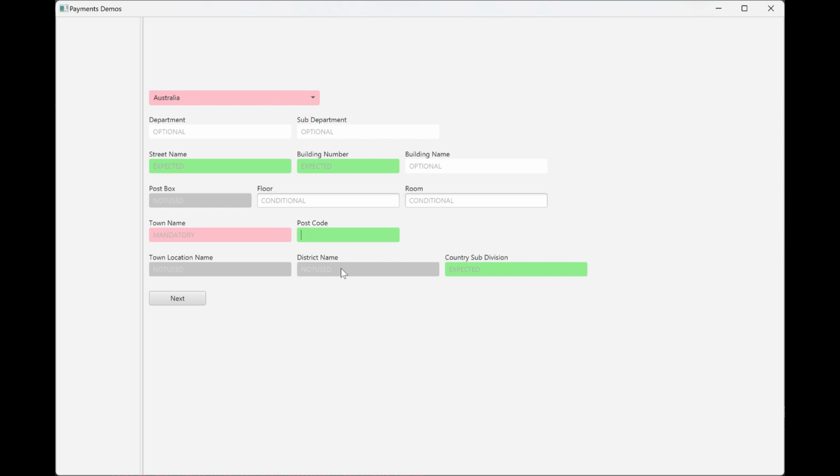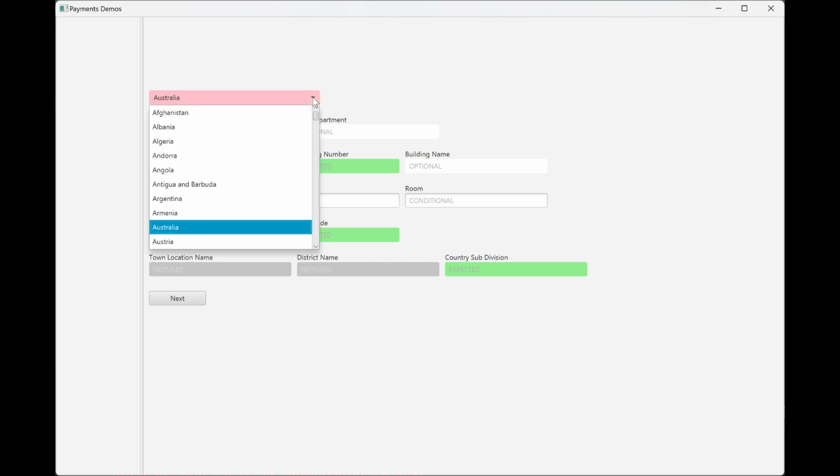Clearly those could be hidden in your UI. The postcode, as we said, has up to 16 characters. So if I start typing, this is up, that's as far as we get before you hit the 16 character limit, and it won't allow you to enter any more. As we showed you, you can do a slash, but if I try to put a backslash in, which I'm doing now, nothing will be permitted because it's not in that regular expression that's permitting the characters into this field. So that's Australia.